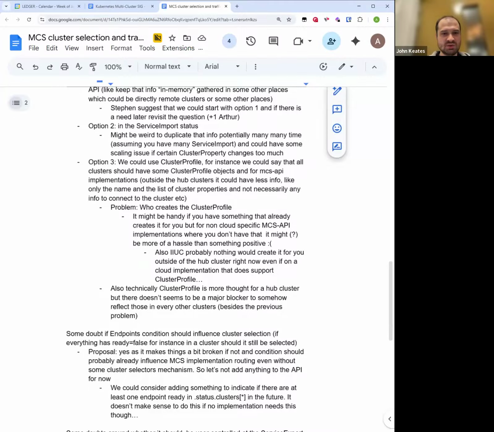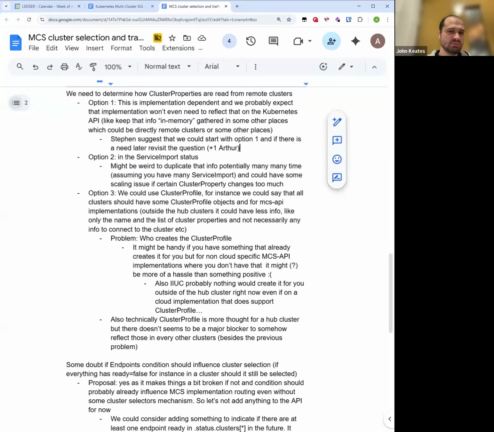Because if you have a cloud or a distribution that is already doing something multi-cluster for you, then it would likely also do cluster profile for you. But if you're using the MCS API without one of those and you have your own distro or your own cluster, then you would first have to get your cluster profile configured before you can use the MCS API, if it strictly depends on it.